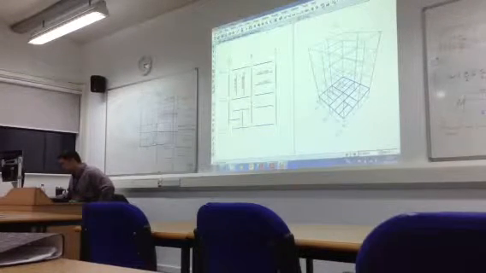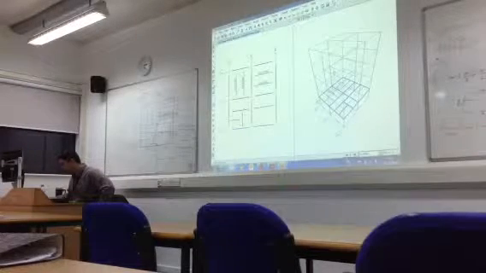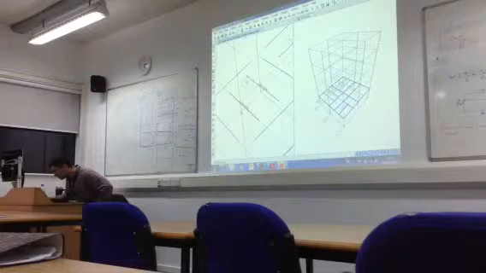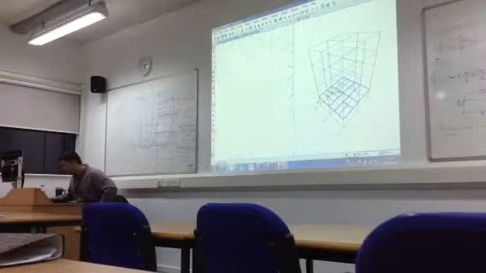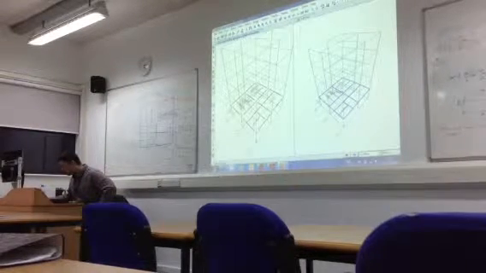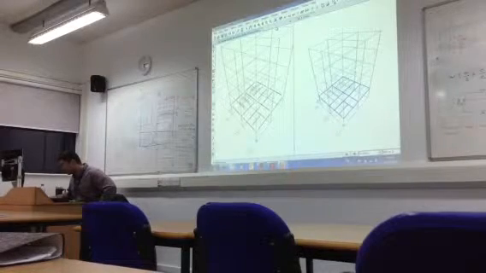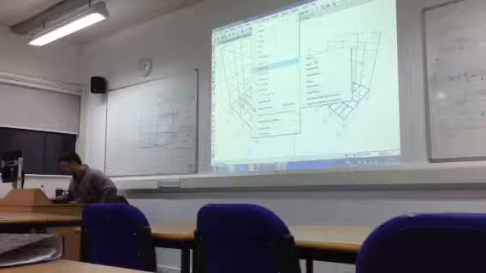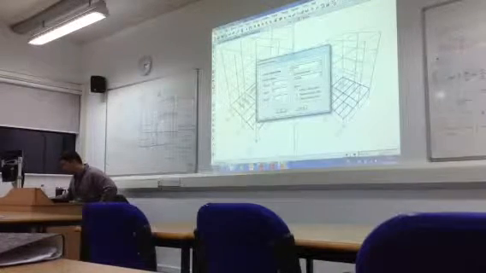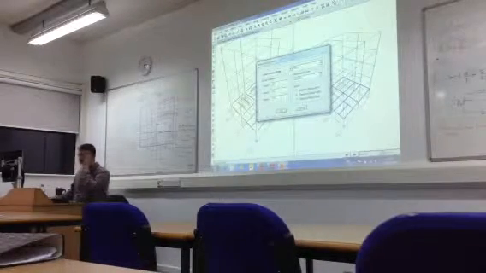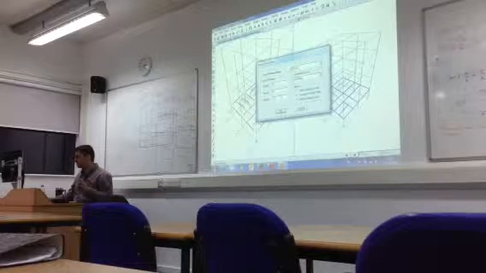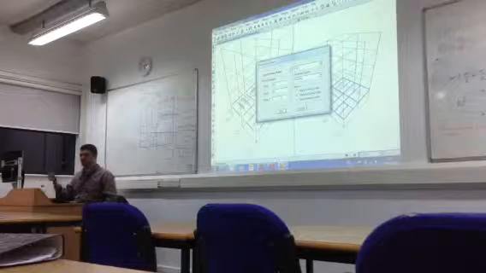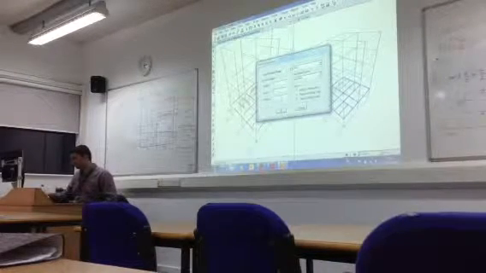Let's see. I think because it says gravity already, it will automatically take it as downward. But double check it, I'm not sure now.